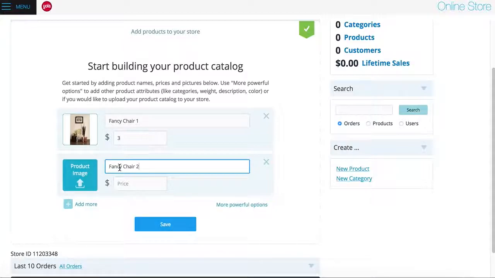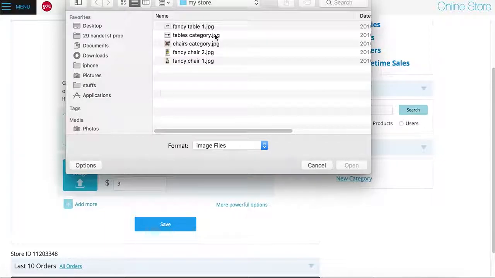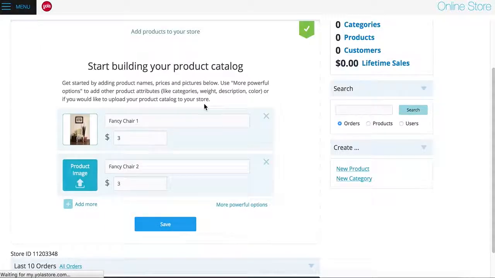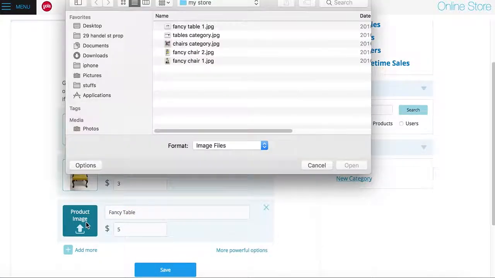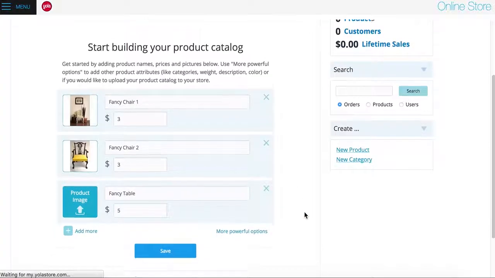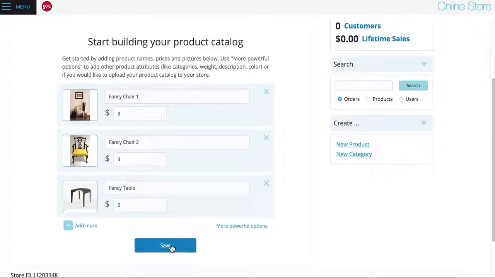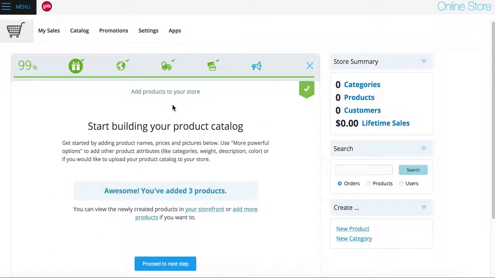I'll name my second chair, add a price, as well as add another image. And then lastly, I'll click add more one last time and add my table. And I'll click the save button to save those changes.